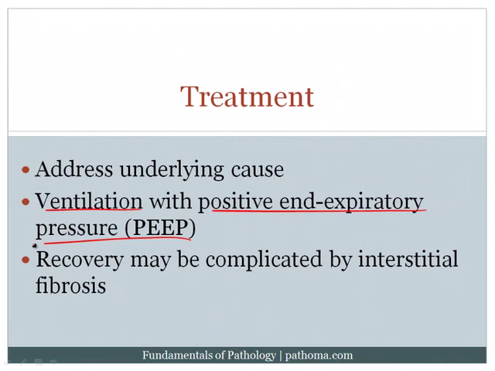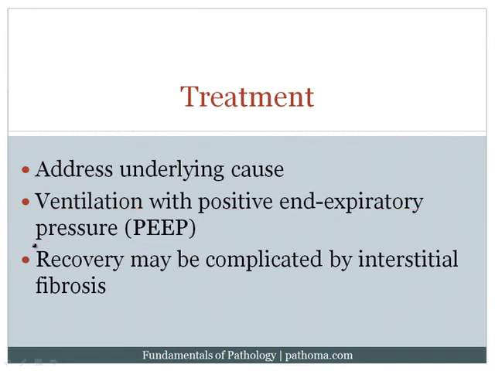And so every time they breathe out, the lung collapses. And then they have to place a tremendous stress on the lung to be able to blow it open again. And then again, when they breathe out, it collapses. And then, of course, it takes a tremendous amount of energy to try to blow it open again. And so one thing that can be done on the ventilator is that you can leave a little bit of pressure in the lung at the end of expiration so that those balloons stay open and don't collapse, which then allows for recruitment of additional alveolar air sacs, which then provides the patient with a chance to oxygenate that lung.